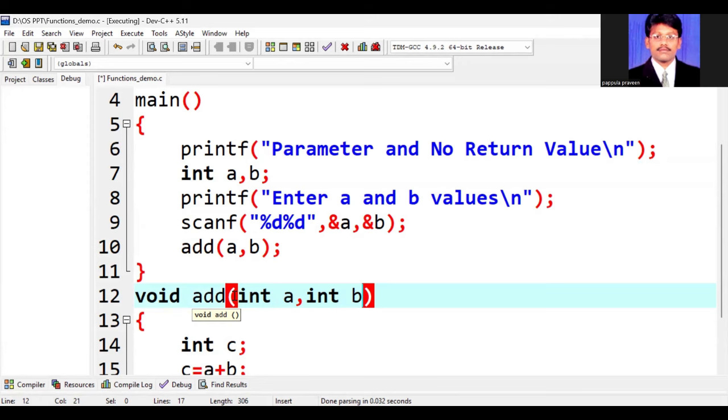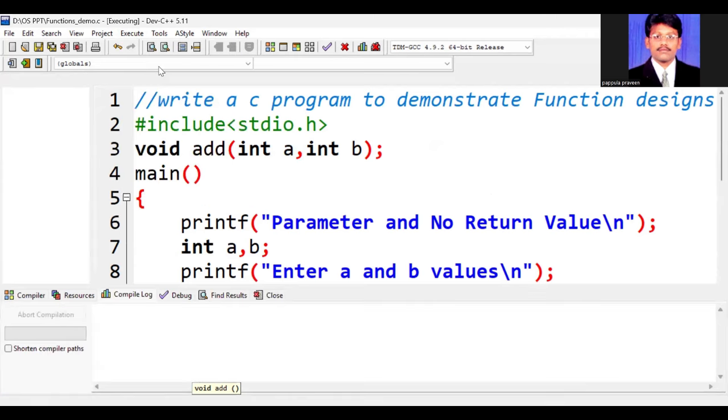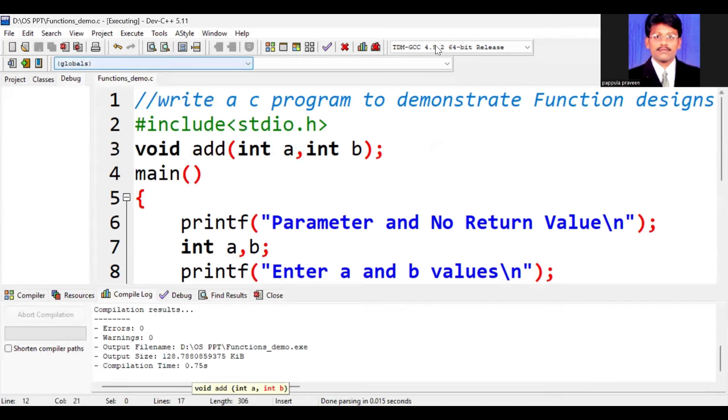Take your own names, not only a and b. Either you take a and b, that is not a problem. That clear? Okay, now you have to save and execute the program. You observe here, this is the parameter, no return value. Compile this program. No errors. Stop sharing.